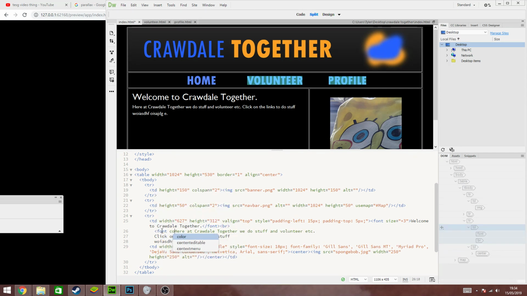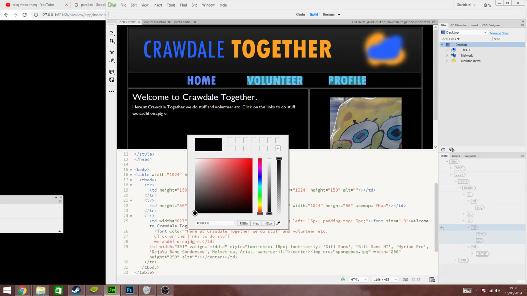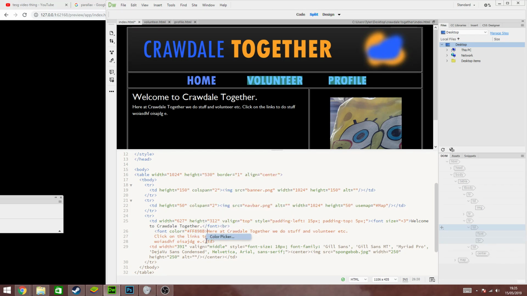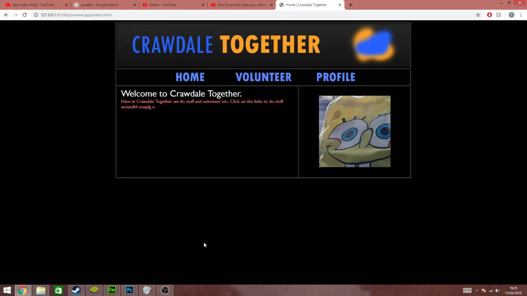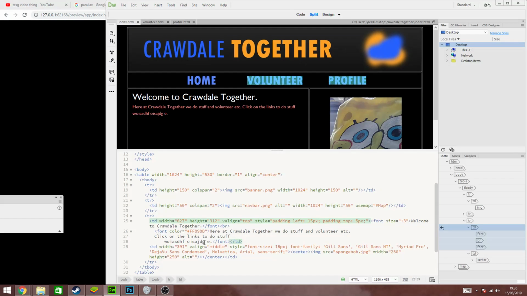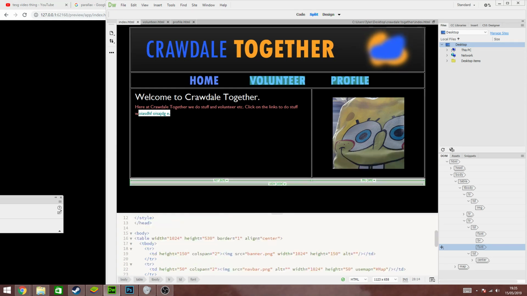So if you want to do a different color for this part, let's see, pink, I guess, then you can do that with the code. It's another benefit, or you should learn it. But we only have 2 days, so there's no point. So yeah, you can make things independent. If you want to change the color of the link, that is something you need to do.